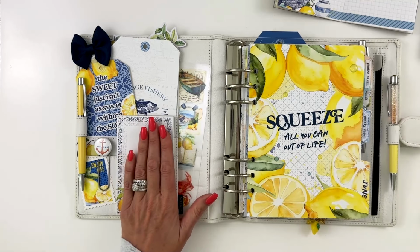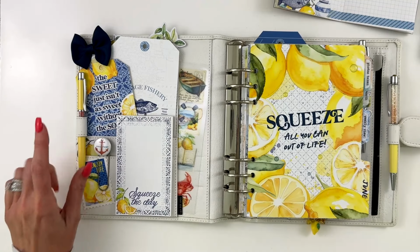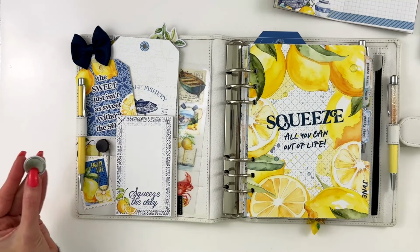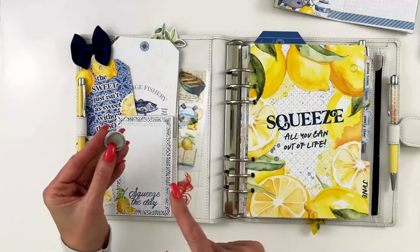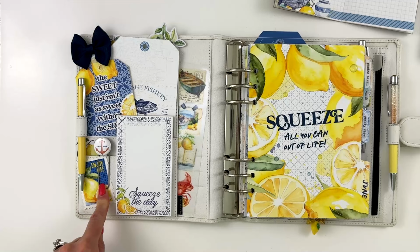So I'm trying to remember what is from my stash and what isn't. So this pen here is from my stash as well. The little button, which has a backing. Our buttons come with the little pin backing if you want to use them that way. But if you pop that out, you can put it on our magnetic clips.